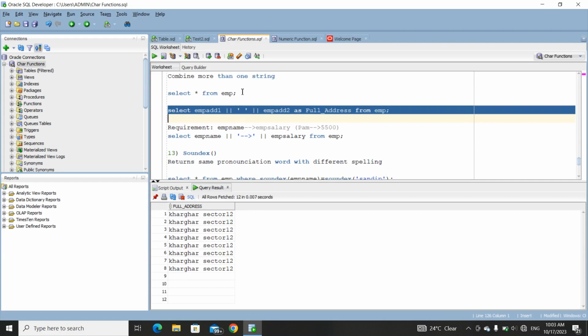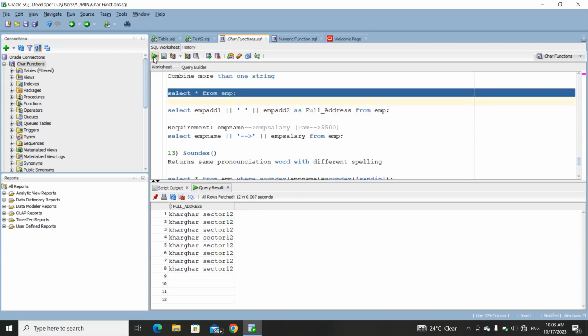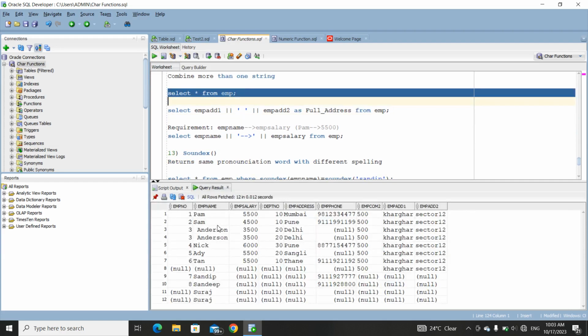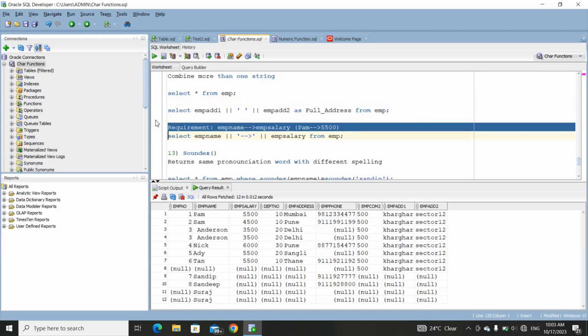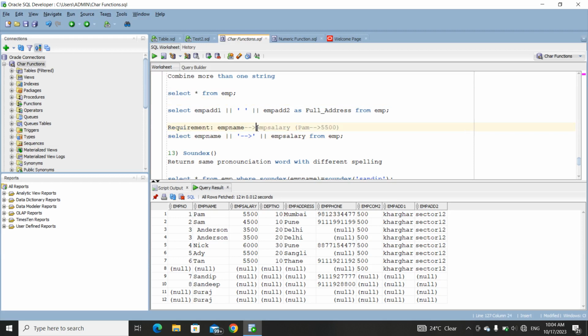Now let's suppose this is our existing table, and from this table, what is my requirement? You will see the requirement. My requirement is to show the employee name and employee salary, and in between these two columns I want to show this symbol, so this all should be printed in a single column.